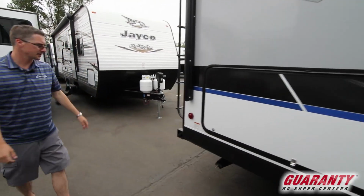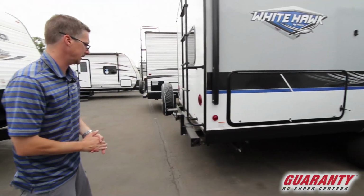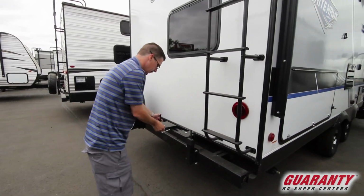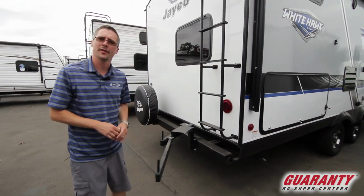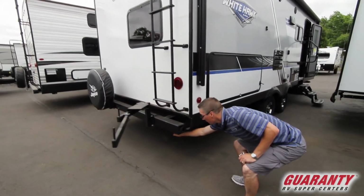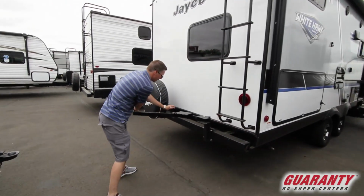We do have manual stabilizers. I suggest getting, if you have a drill, just get a socket that'll fit that, and that'll lower it and raise it real quickly. We've got a full-size bumper here, place to store your sewer hose. This actually swings out, and you mount a barbecue on this. Pretty cool feature. There's actually a quick connection. Where's it hiding? Oh, there it is. I couldn't see it from that angle. It's right here. And that ties into the barbecue, so you don't have to bring extra propane. You can run off the propane you already have on the trailer, which makes a lot of sense.